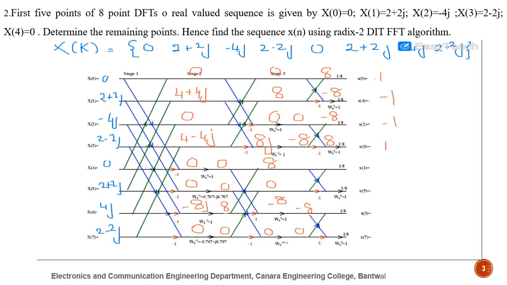Similarly, I have here, this is 8, this is 0, so I get this as 8. 8 divided by 8, I'll get this as 1. If I continue this process, I'll be getting this as 1 minus 1, and this is minus 1. This will be x of 1. And this is x of 5, this is x of 3, and this is x of 7. So therefore, I can write x of n is equal to 1, 1, minus 1, minus 1, minus 1, 1, 1, minus 1. This is your answer.